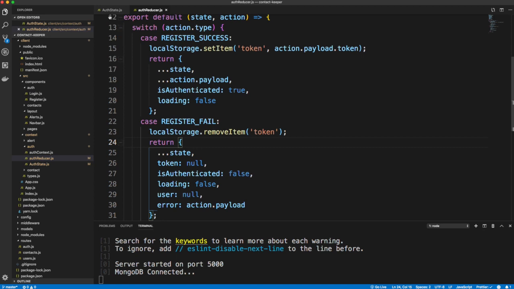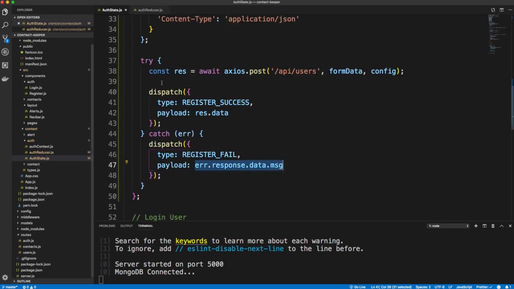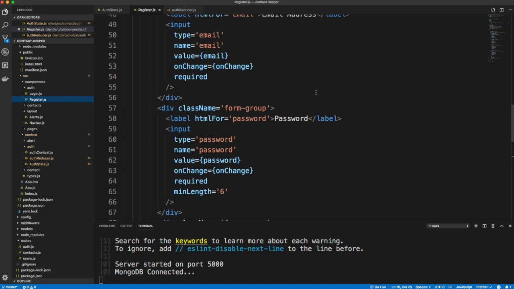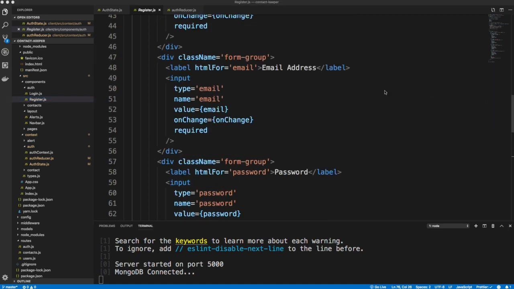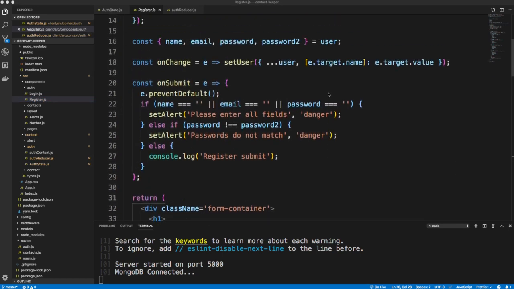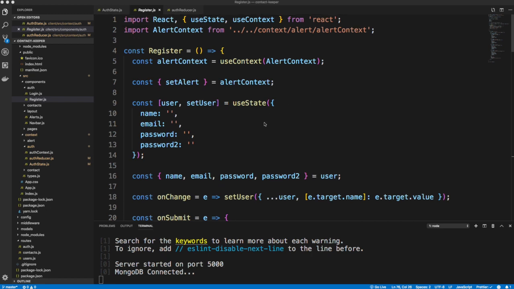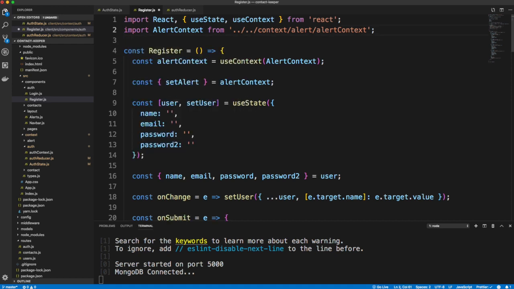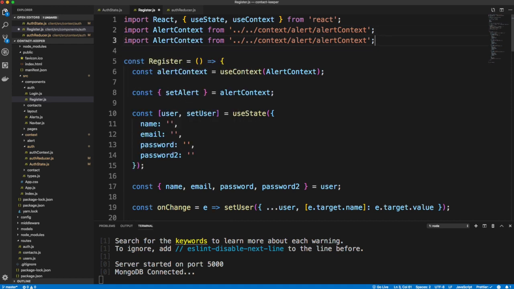Now we need to be able to call this register function here, and we want to do that from the register component. So let's jump over to that. We'll go to components auth register.js, and let's see, what do we have to do here? We need to bring in our auth context in order to use this. So let's just copy this one down, and we can do this with shift option down.